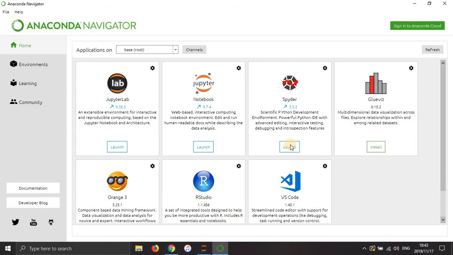It's also got R, Orange 3, and Gloovers. This is for data mining. You can code in R, which if you're studying mechanical engineering and you do BS 220, you do some coding in R. You don't do it through this program, but you can program R in RStudio. And then Gloovers is just data visualization.